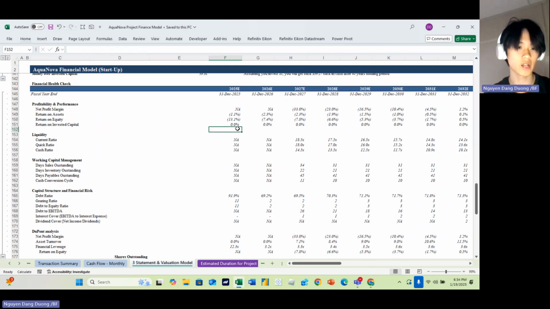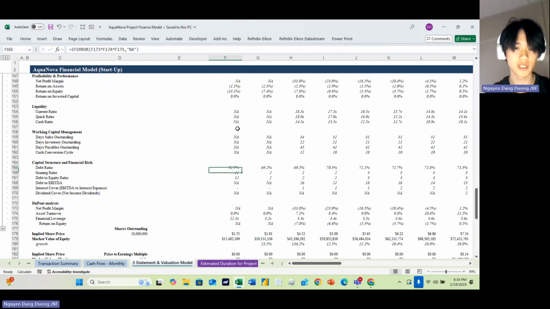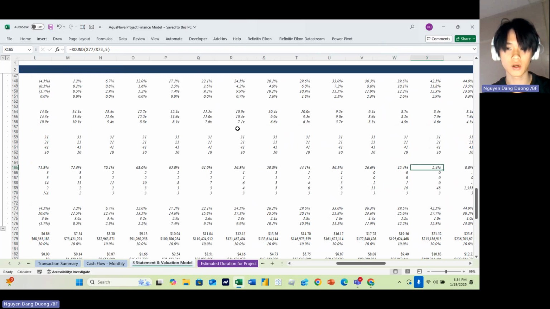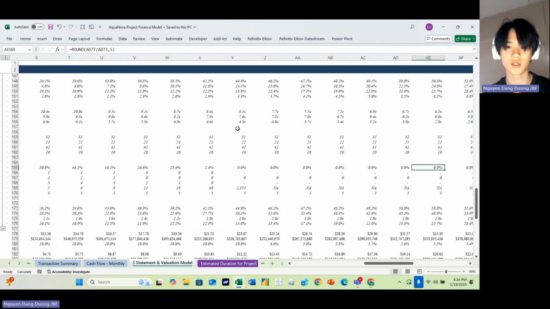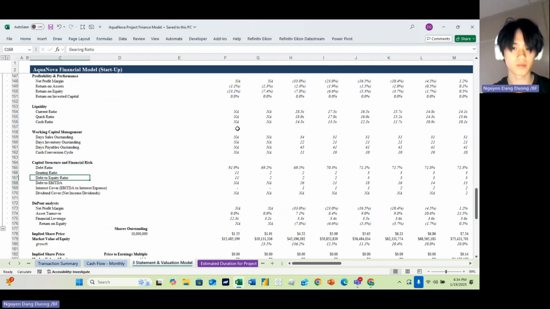We also have a financial health check to see whether the business would run smoothly, whether it's going to incur so much debt or not. But for example, over here, our debt ratio is actually very unhealthy in the first year. But as all startups are, it's normal this way. So our debt ratio is like 91%, and it will slowly go all the way down to 0%. And yeah, all these metrics are pretty important.